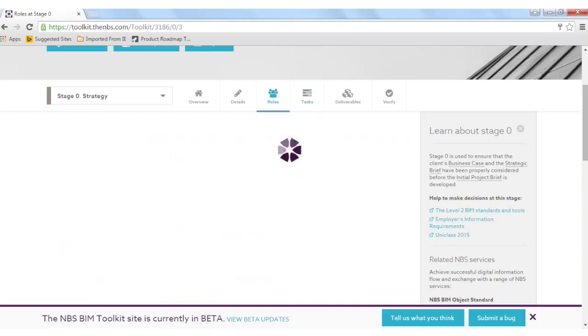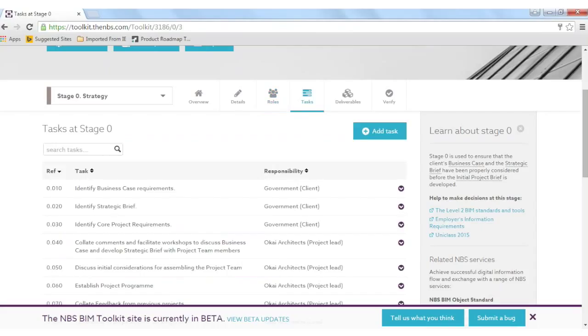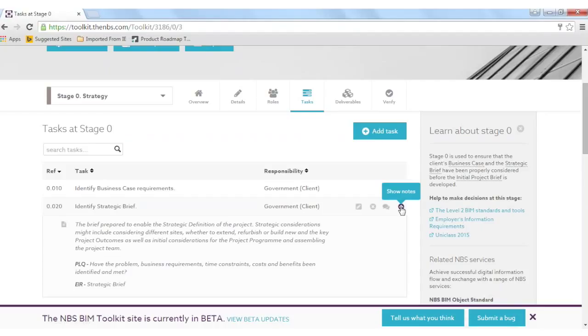What you can also see is that as a project lead, I've started to set up some tasks which have been assigned to named organisations on this project. If we just look at one of those tasks in a little bit more detail, you'll see that within the BIM Toolkit, whether it's a task or a deliverable, it's always framed by the plain language questions which capture the client's requirements for information. Everything we do relates back to these. Once we've set tasks up, participants can be invited to the project by the project lead, i.e. myself in this case, which means that they can view these tasks that they're responsible for.